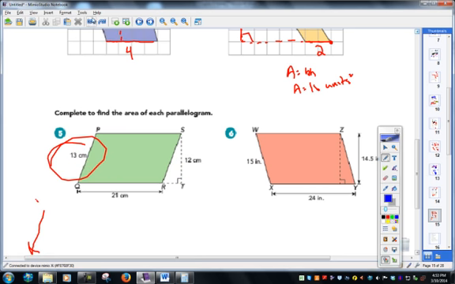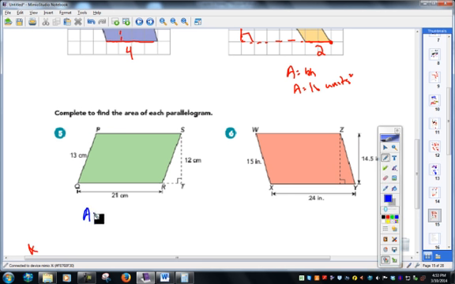Like this, actually. Let me make sure I clarify what I mean. Okay? What I mean is I won't give you that. I'll say find the area. And you would write not possible. Don't have a height. Okay? But we do have a height here, so we can find the area. Very, very, very basic. Okay?